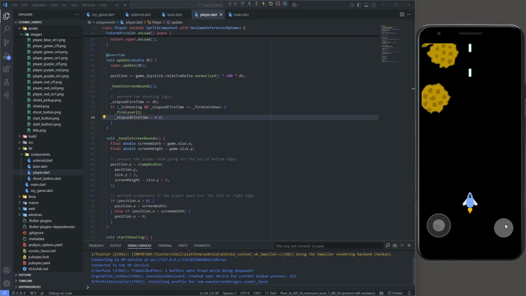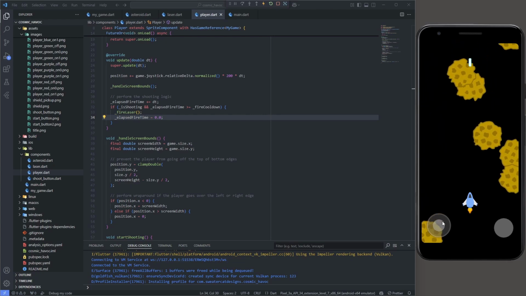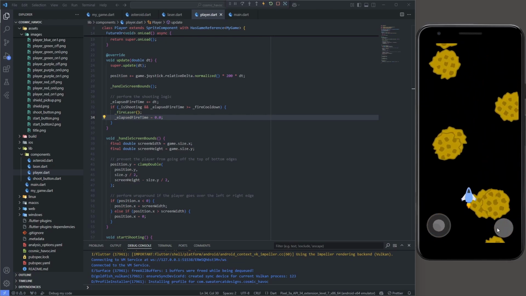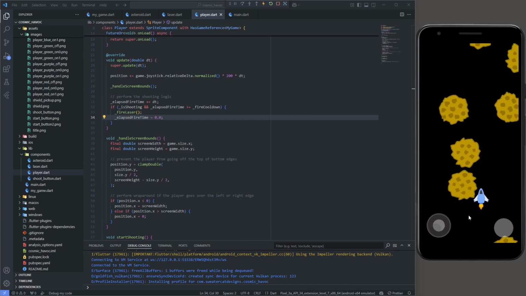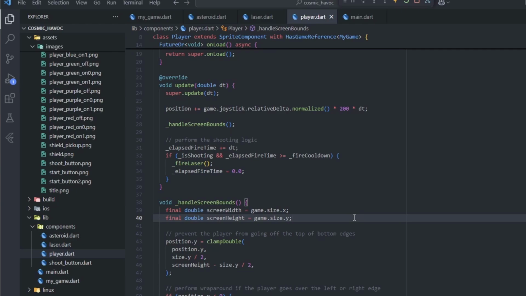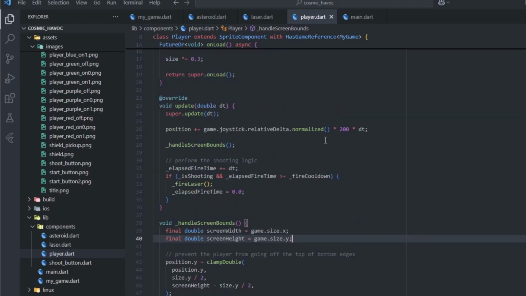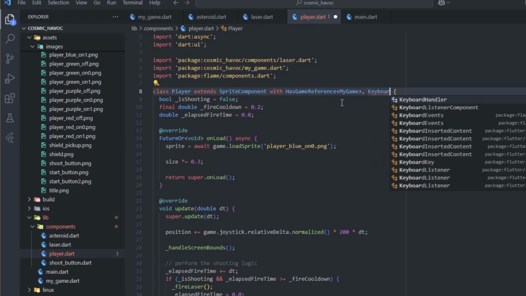Awesome. One problem we have though is that if you're using an emulator like I am for testing the game, we have no way of moving and shooting at the same time. So what we can do is make it so pressing the arrow keys on the keyboard will also move the player sprite. To do this, we first need to add another mixin to the player class called KeyboardHandler.